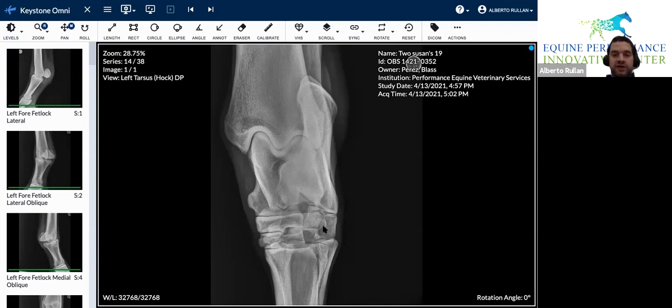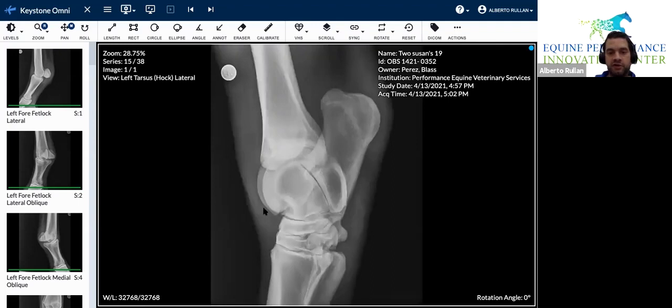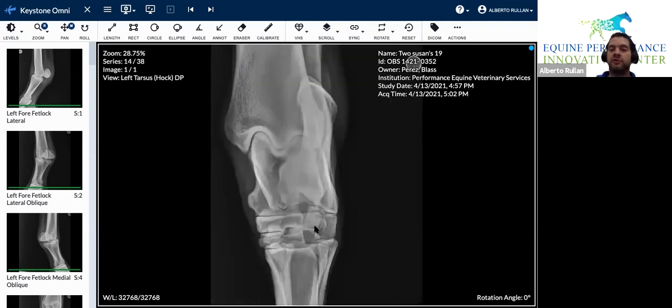Now, the joint space, do not always evaluate it in these views. Do not always evaluate joint space on the x-rays for the sales because that's not what we're looking for. If you're gonna look for joint space, you have to look at all the views, not just the DP view. A lot of people call this decreased joint space, but that's not enough evidence. You need to have more angles. Does that make sense? Very important because I see that a lot. People call decreased joint space, and you need all the other views to get that decreased joint space.